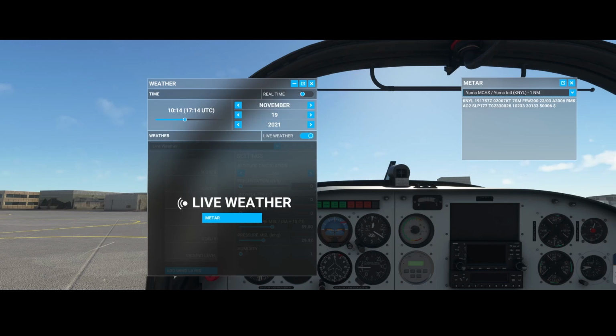Then we've got the temperature and dew point again, so 23.3 degrees and 2.8 degrees Celsius. We've got the 6-hour maximum temperature, which means that the maximum temperature in the last 6 hours is 23.3 degrees. I'm wondering what the 10 then stands for. You would expect it would be the last 10 hours, but probably that's me. Then the next one means the 6-hour minimum temperature, which was 13.3 degrees. And then we've got the 50006, which means the amount of change, so the pressure increasing or decreasing, which is 0.6 hPa.